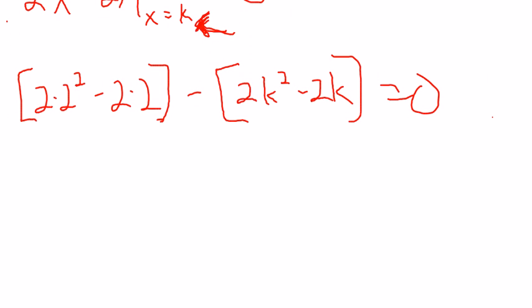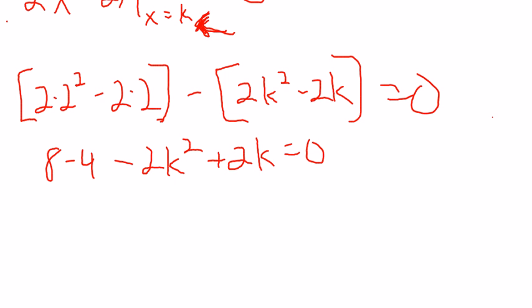So now I've just got an equation with k, and I need to solve it. This one turns out to be a quadratic, as you can see it has k squared, so you're probably going to factor this. What I have here is 8 minus 4, and then I subtract 2k squared, and then I add 2k because of the double negative, and then it has to be equal to 0. I noticed that everything's divisible by 2, so I'm going to divide everything by 2. I know that 8 minus 4 gives me 4, so I'm going to do that in my head.